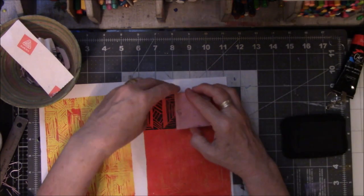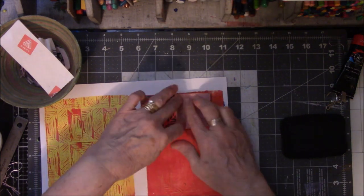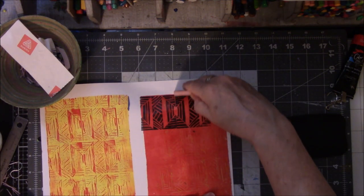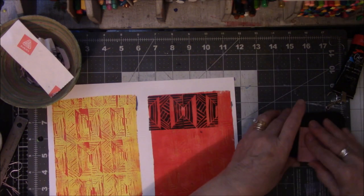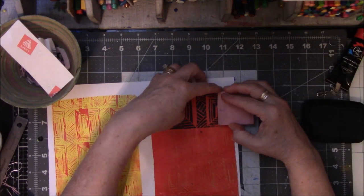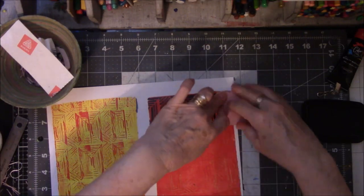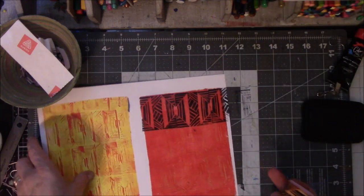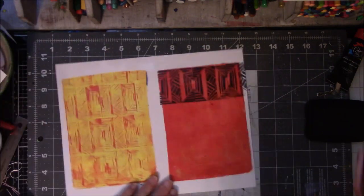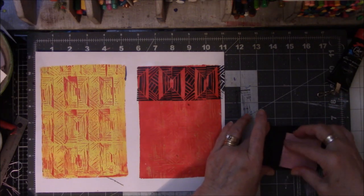And then do the small to small. And then the large to large. Let's just do the half. And then large to large. I don't know how I feel about the black and the red, but I want to try. See how it looks.